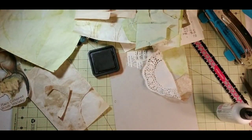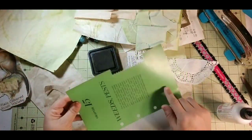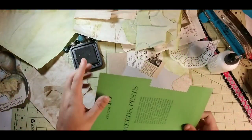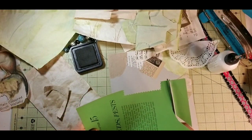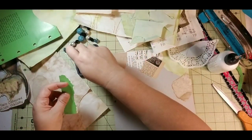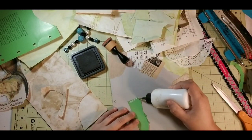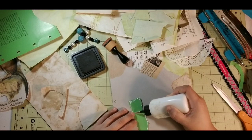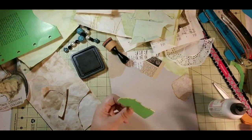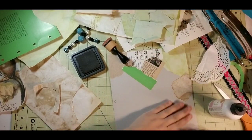Some more vintage book page. There's a green insert from like a gardening magazine, so we'll just... and again, I'll ink this up because I don't want too much white. There we go. And this is going to give it some nice depth because it's more of a cardstock type insert, to give it a nice green look.